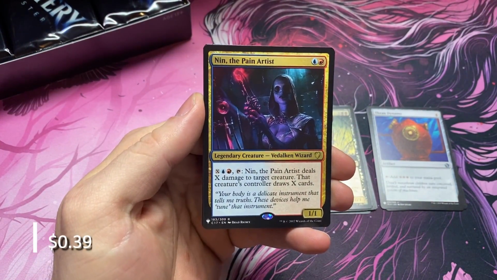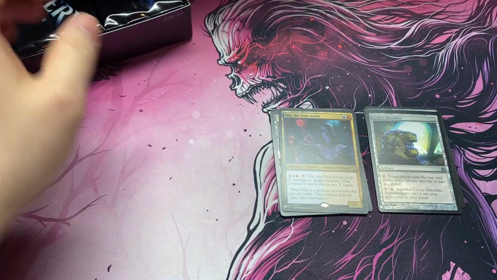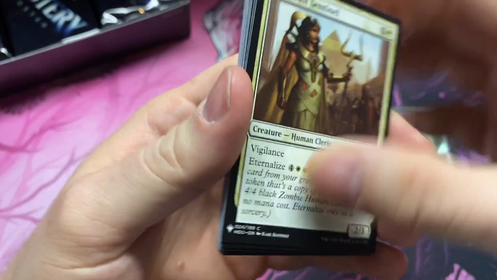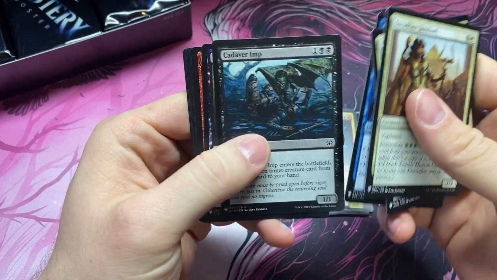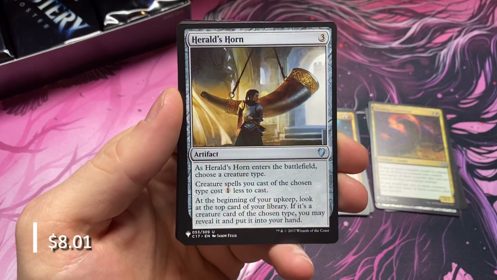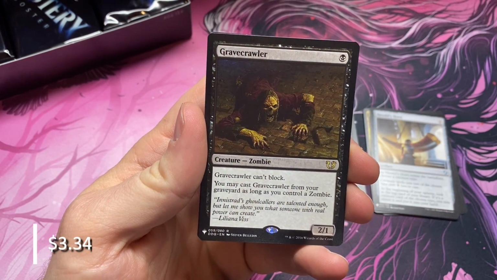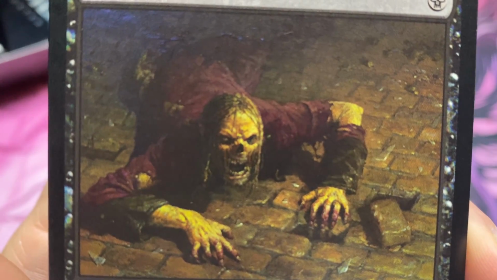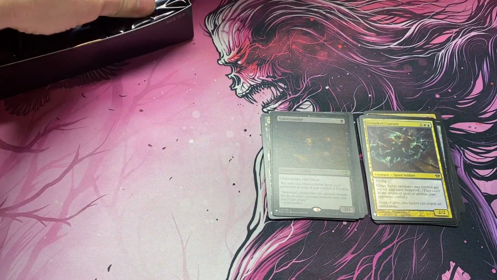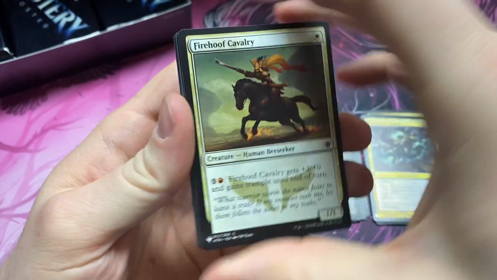Imperial Armor, Nin the Pain Artist, and the Codex Shredder. Solid and common. Come on, Mana Crypt. I almost said Mana Vault. Cadaver Imp. Winding Constrictor. Ooh, a Herald's Horn. Another great tribal card. Crenellated Wall. The Grave Crawler, that nasty little zombie. Gonna get up in your face. Oh, and the Drogue Skull Captain. Foil. Spirit Tribal. +1/+1 and hexproof on a lord is pretty nice.